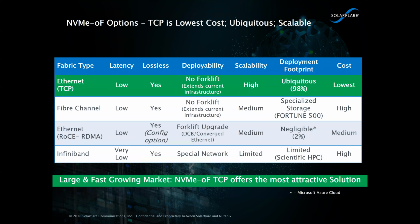For folks not familiar with it, Solarflare is the network interface card that goes in the server. It's used in over 95% of the electronic trading servers around the world. These range from the exchanges like NASDAQ or CME or BATS or Direct Edge, all the way out to the large banks, Citi, Morgan, Chase, you name it, and Solarflare is doing it. So our focus has been ultra low latency for quite some time. When you're talking about electronic trading, it's all about how low the latency is, because time is money in that market. So if we look at NVMe over Fabrics, that directly applies to fabrics.